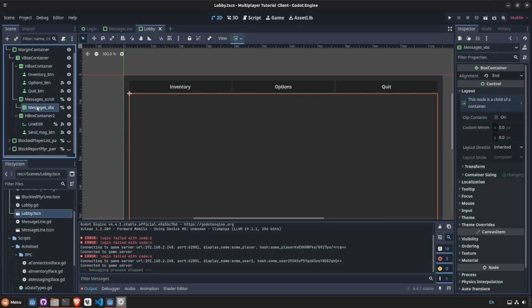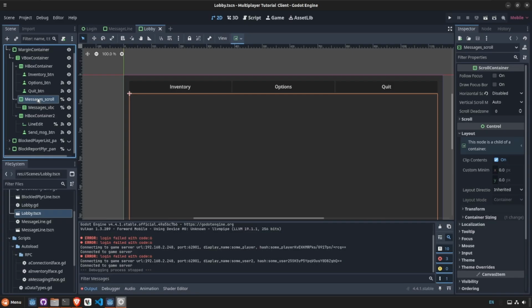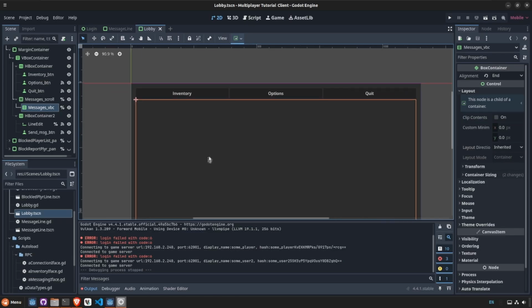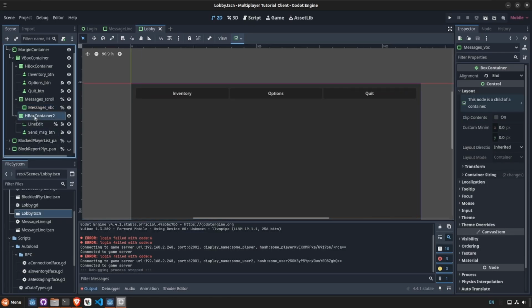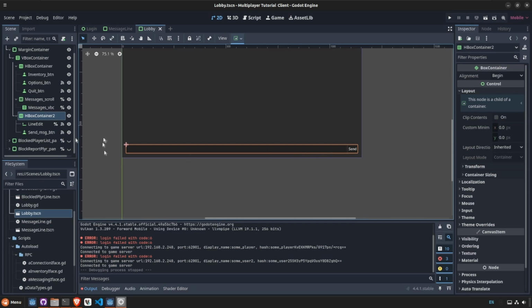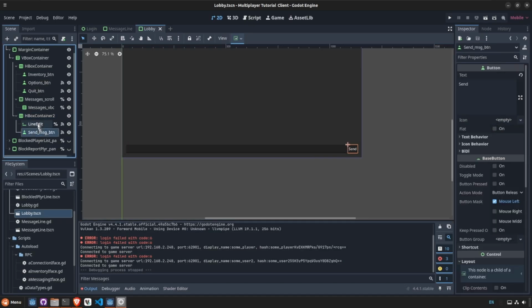This is the message scroll container right here. And then we have the message here, and this gets added to the message. That's this section here, so the messages keep getting added here. And then we have another HBox container that holds the line, and we set it up so that if you hit enter, it'll send the message, or if you hit send, it'll send the message.